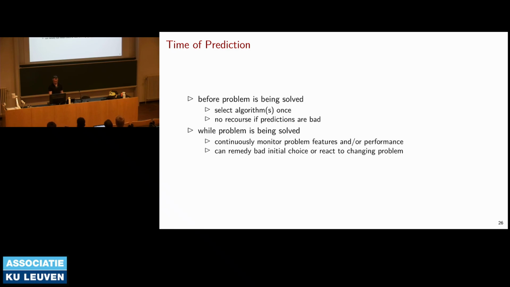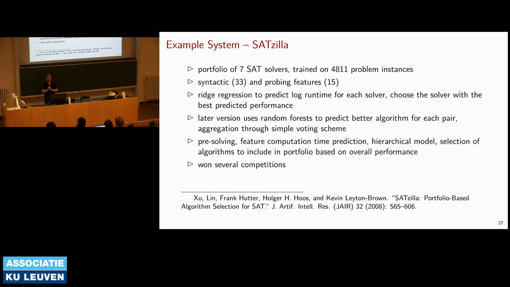Okay, let me wrap up the algorithm selection part here by having a look at two example systems in a little bit more depth. So SATzilla, I mentioned already, was probably the first successful algorithm selection system. As the name suggests, this was for SAT, not for CP, but hey, they're close enough. There are many different versions of this, and I chose one of the earlier ones here, but depending on what paper you look at, those numbers might not match exactly, so just be aware of that.